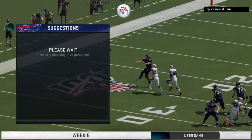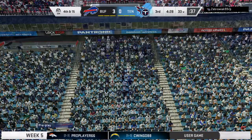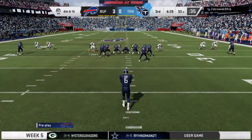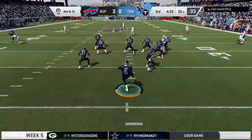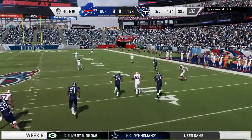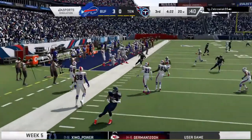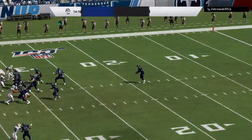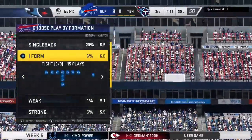So it doesn't look like they're going to be able to build off the turnover. Well, the defense certainly did its part. It got them the football. But you're exactly right. It looks like they're going to have to punt this one away. And it's not a turnover, but doesn't it feel like one after grabbing the momentum with the defensive play? Yeah, and they had all that momentum after getting the football, and now zapped right back in the other direction. At their own 20-yard line.